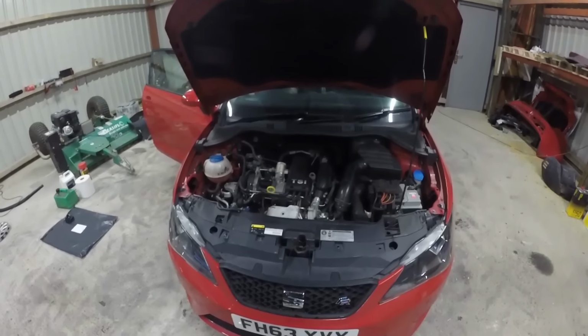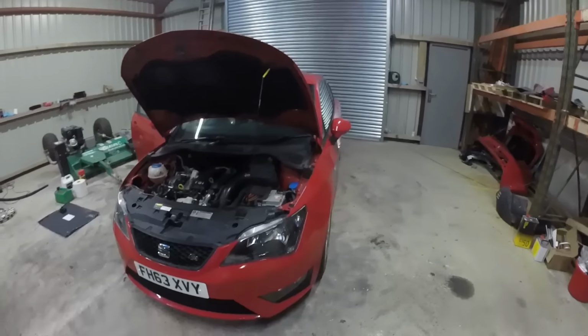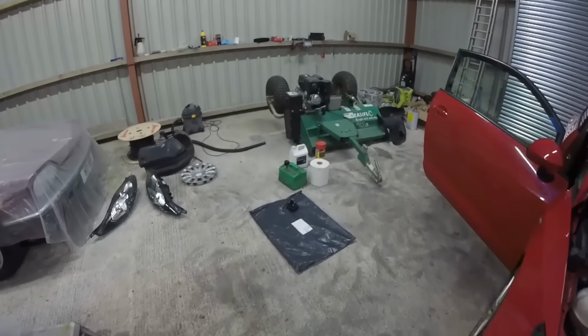So, a couple of jobs like I said. I need to wash it, clean it inside. I've got some floor mats for it.